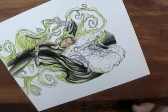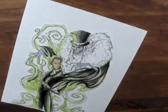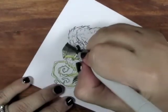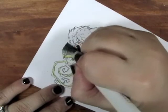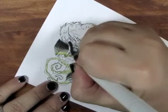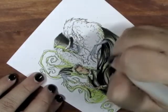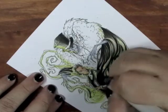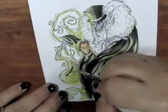Okay. So, as you all know, I don't like those harsh lines that are left from the darkest color. So we're going to go back and blend those out with the W6. And sometimes it'll get juicy on you. The only thing I can suggest when that happens is, of course, you clean out your nib. You just clean out the nib by stroking it a couple times on a piece of paper towel. Okay. I'm not going to blend it out too much because I'm liking how it's turned out so far. Doesn't need too much blending out.